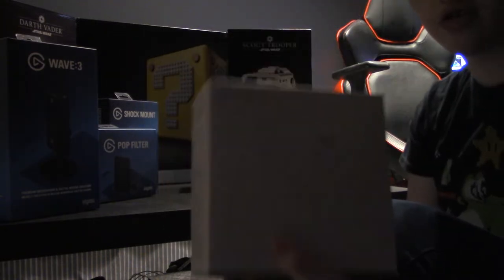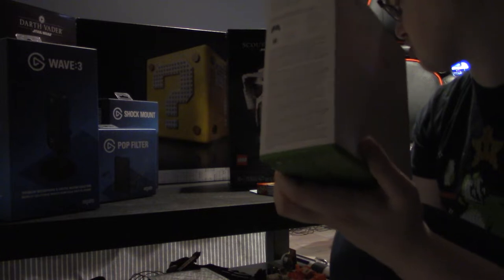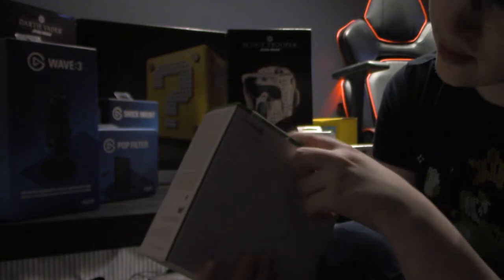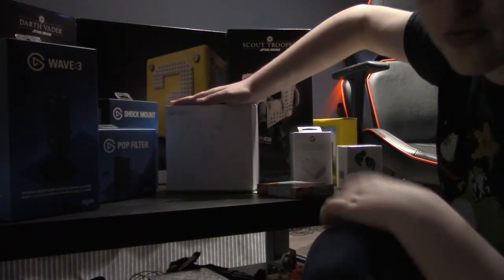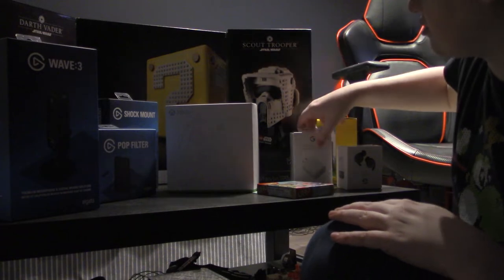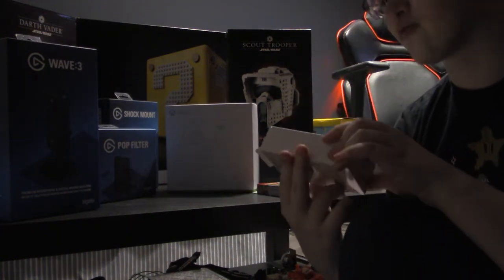So, first things first, I have a new custom controller. Did not expect this. I got it, and we will open this today. It's already open because they wanted to make sure it was the proper one. So, yeah, that is going to be looked at today on camera for the first time. I'm actually going to hold it for the first time.